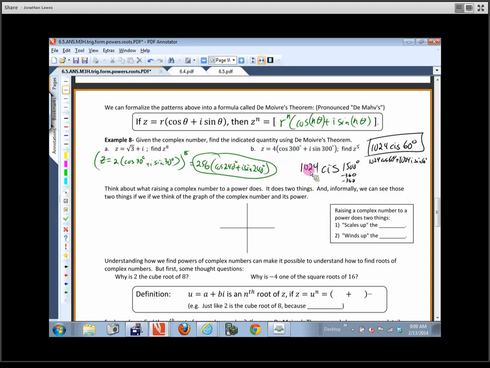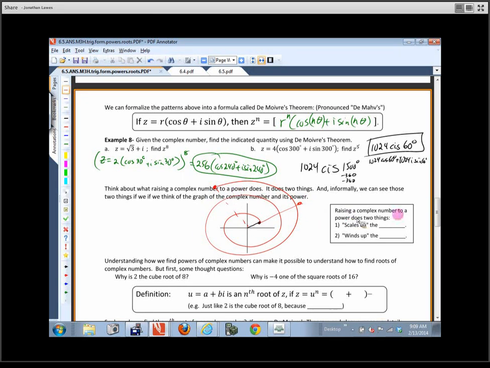So here's what happens. Say I've got this complex number, and it looks about like this. The complex number is right there. When I raise it to a power, a couple of things happen. I kind of extend the radius. It gets much longer. The modulus gets much longer. And I take the angle and I kind of wind that up. So maybe it ends up right here. So it's this long, but we wind up the angle and make it end up in the right place.